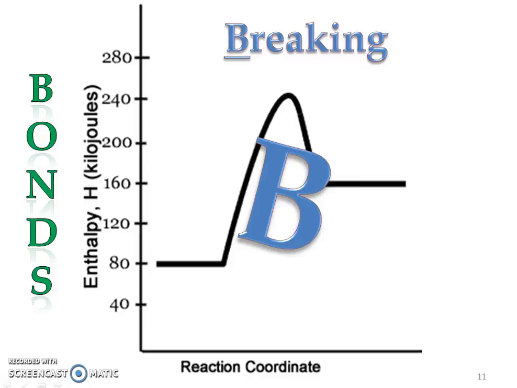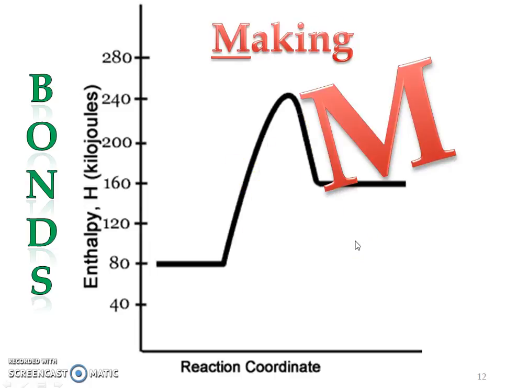So I like to look at this. This was a mnemonic a student shared with me, and then I shared with the class. And I also suggest that anytime you have something that you put into mind to help you remember something, please share it with me so I can share it with the class and future classes. If you look at this part of the graph, it looks like you're almost making a B, right? It's the start of a B, so that's breaking bonds. And over here, it looks like we're making an M, so that's making bonds. So whether it be the visual or the actual words, or looking at how to make a B and an M, it's always going to be breaking and making.